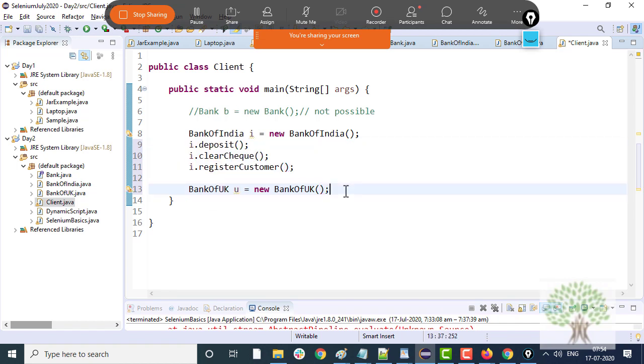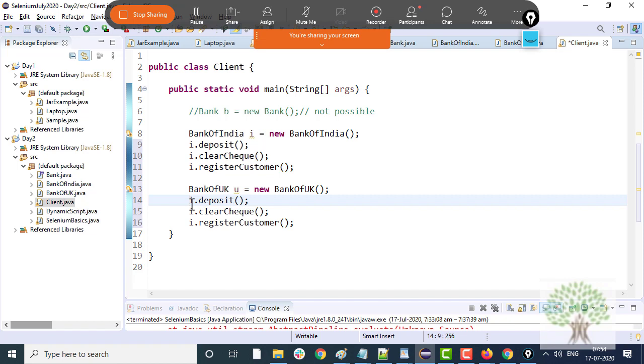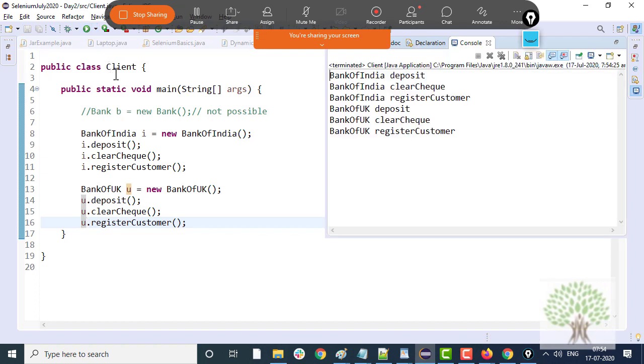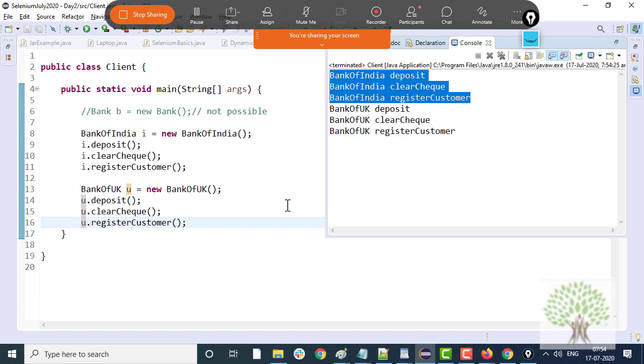The function names will remain the same. Only the object reference which is calling the functions will differ. So when you run this, you will see that the Bank of UK output is over here and the Bank of India output is over here. So I hope you have understood my point.